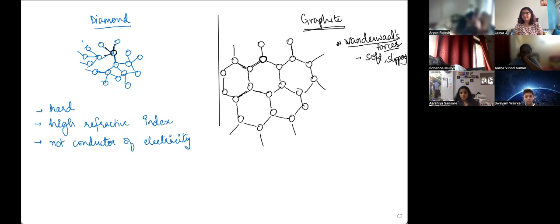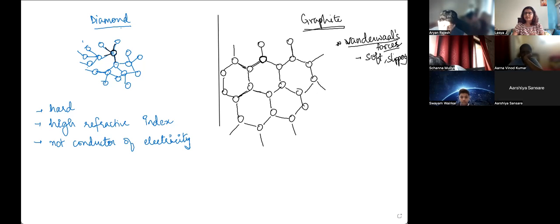It exists by default. So apart from van der Waals forces, if it's two ions, then extra electrostatic forces rahega, ya fir dipole attraction rahega. Everything else is after it. But this is something that's just there by default between all atoms. So graphite ka each of these hexagonal ring network layer, this whole sheet is being held together by weak van der Waals forces. Because it's a weak force, it's easy for the layers to slip and slide over one another. Okay, so that is why graphite ends up being soft and slippery.